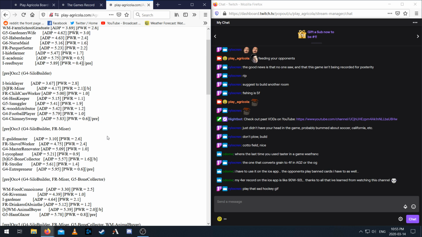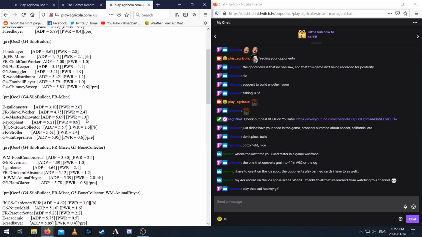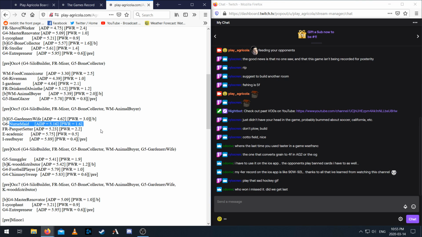Yes, this is the third best card by power, and it's drafted almost last out of all of these cards. Entrepreneur is only drafted slightly later. Animal Buyer here. Yeah, there's Gardener available. There's Food Connoisseur. Certainly there's a different path I could have gone down. And then I took Gardener's Wife here. The reason I was thinking about that Nursemaid so much is because Nursemaid could have fed me while I was setting up the Miser, Bone Collector, Animal Buyer combo. It would have taken a lot of actions, though, so it's not guaranteed that it works.